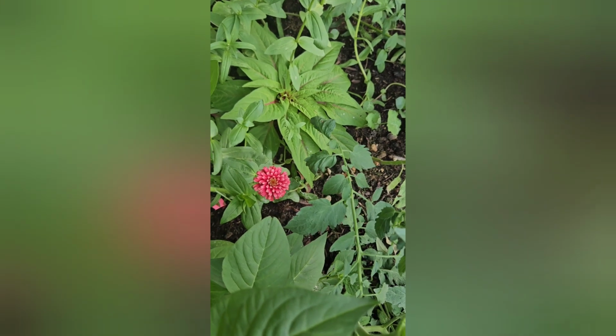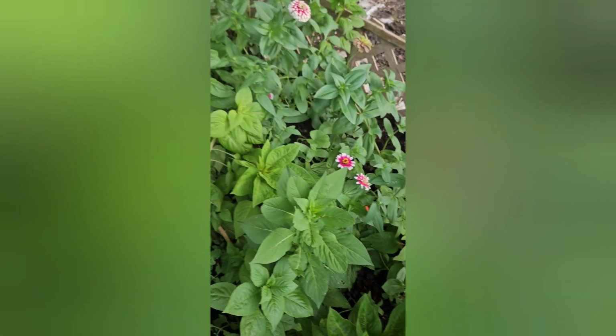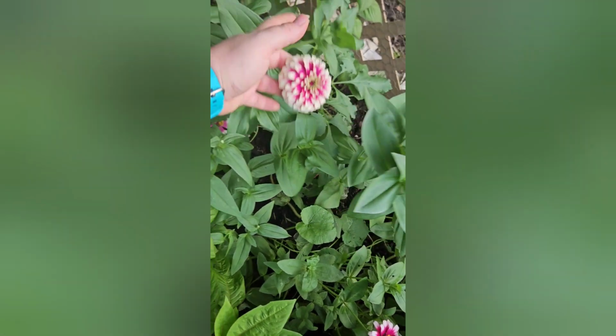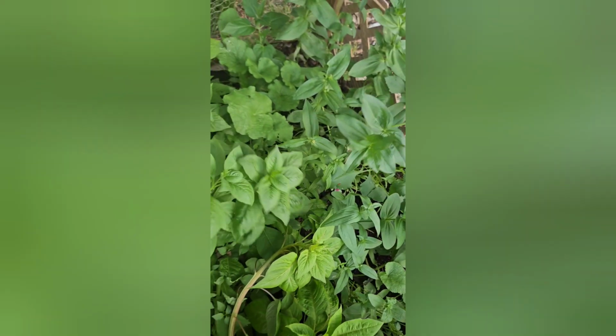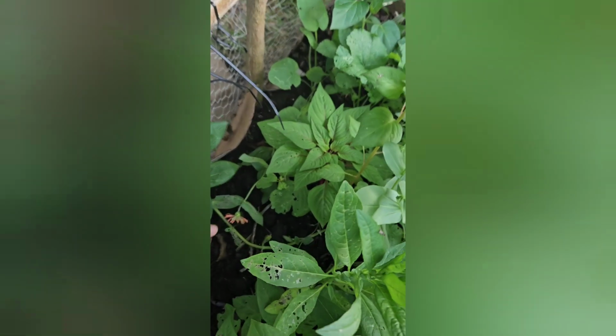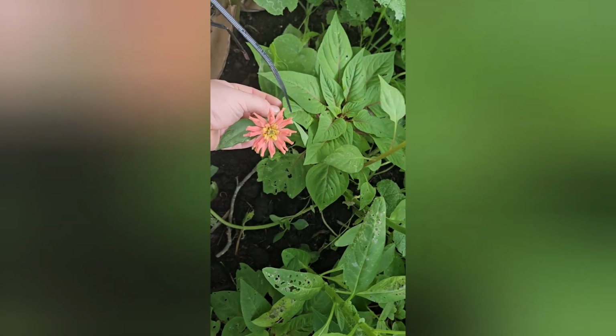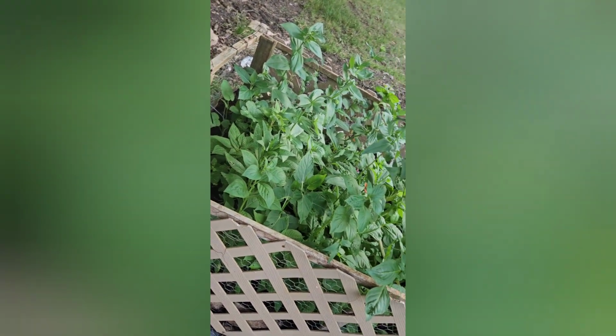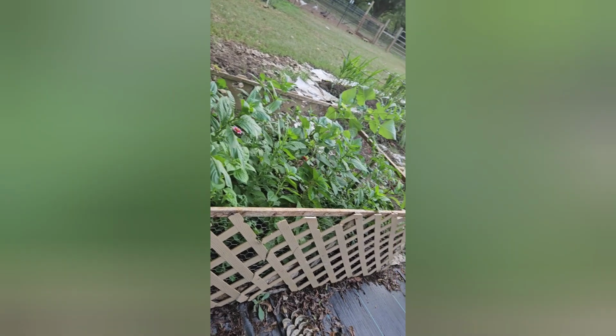Look how pretty she is. Ugh, I'm in love. I'm just going to kind of go through and show you guys all the different varieties that are starting to grow. Look at that one. And that one. It's going to be so beautiful over the next few weeks because everything is just popping up and coming to life. Look at that. I'm so excited about this bed. And all we did is throw the seeds in here, you guys. We did not do anything special. We put mushroom compost and threw some seeds on top. How gorgeous is that going to be? Oh, I'm so excited.